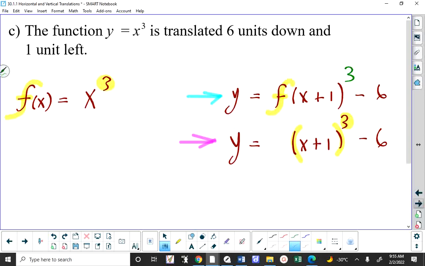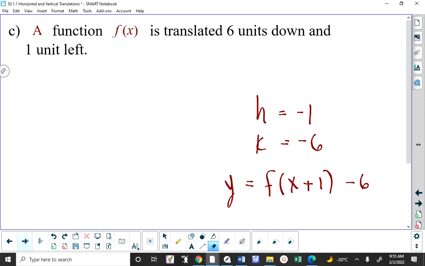And I will ask my class the following. I did not make a mistake. If I put a cube there, I will be making a mistake. And the question is, why don't I put a cube there? And the answer is because it already is there. This means cubed. And we can see it means cubed because f of x is x cubed. Have you got that sorted out now? Okay. All right, let's move on.